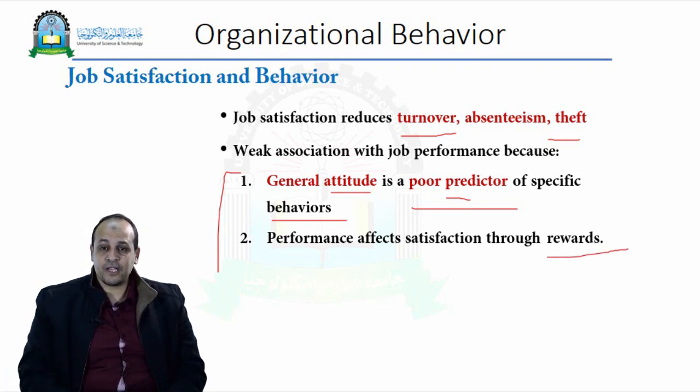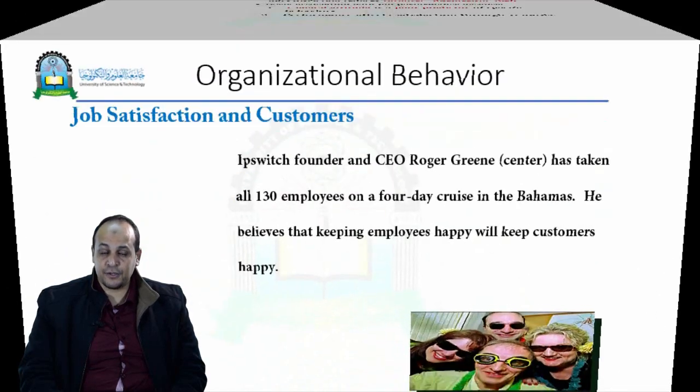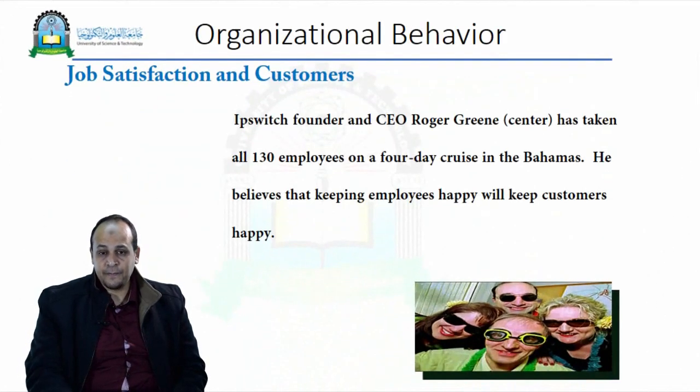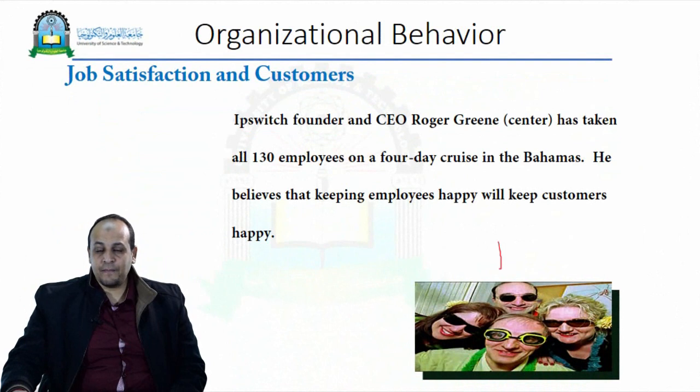أيضا في كثير من الشركات تستخدم أسلوب الدافعية والتحفيز للتغلب على إشكاليات الأفراد المتعلقة ب their own attitudes, which is a good strategy actually. So here, this is an example of a company. The owner here, Roger Green, has taken all his employees, 130 employees, on a 4-day cruise in Bahama. So here, he believes that keeping employees happy will keep customers happy.